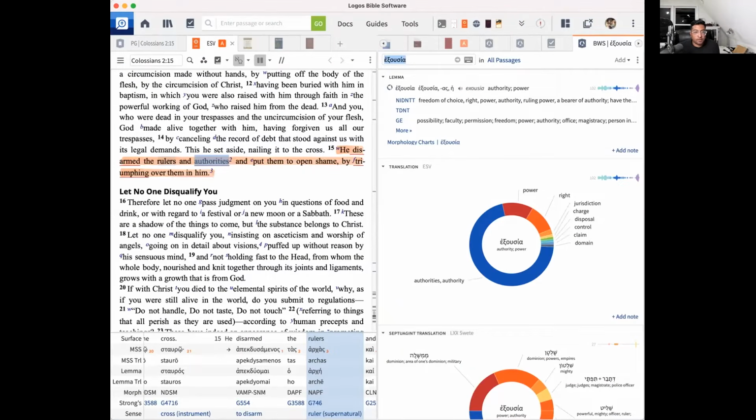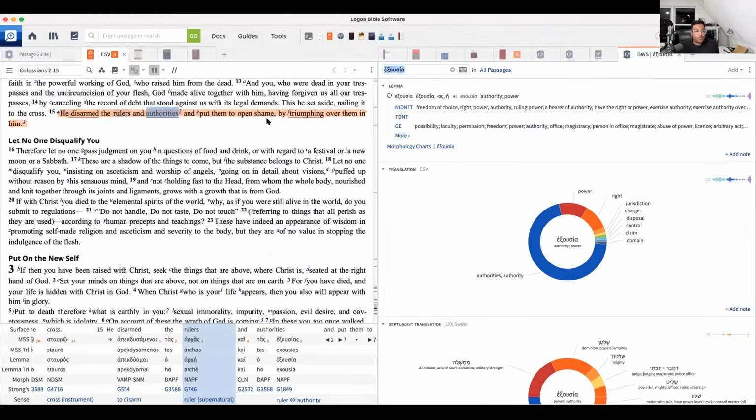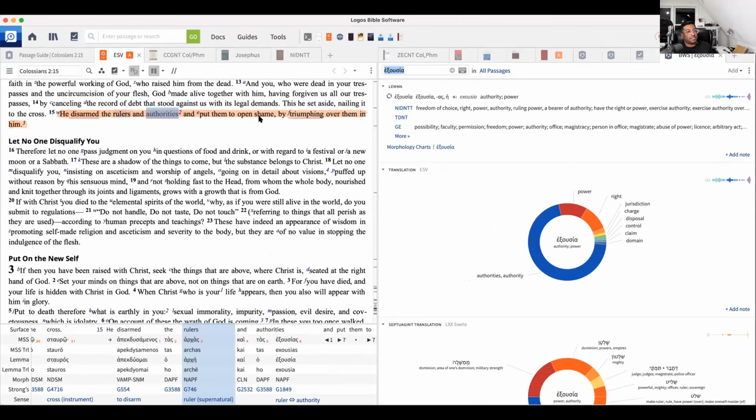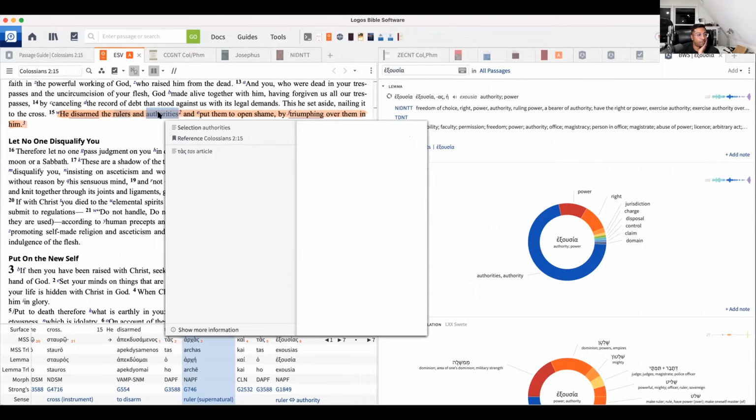All right, so we're back into Logos. You can see everything that's taking place. I just want to run through everything that I did for you really quick, just in case you couldn't see it on the screen. I started in the ESV. I right-clicked these words so I can do a biblical word study. I also went over in here, and sometimes, like with authorities, instead of doing a Bible word study, I right-clicked the word and I went over onto the right-hand side and I did a fact book study.